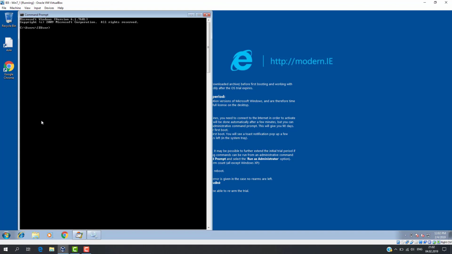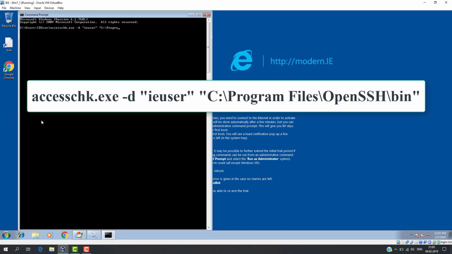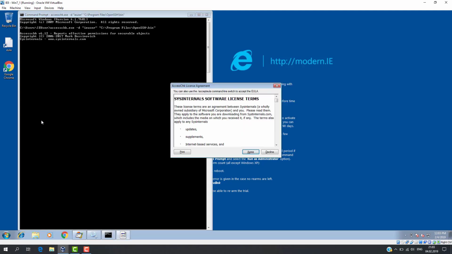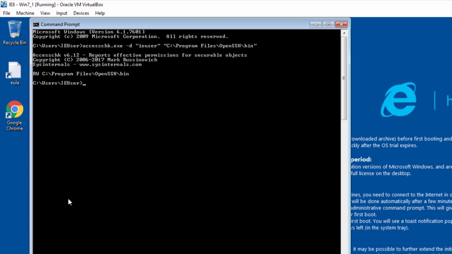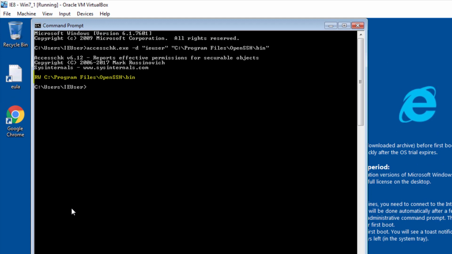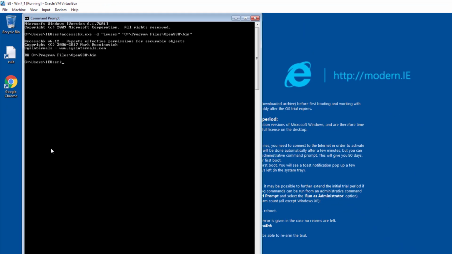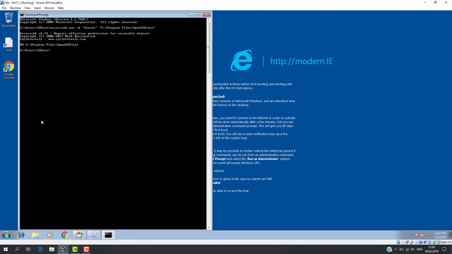I'm going to use the AccessChk tool from Sysinternals. Just execute the following command. And here is the result. RW means read-write permission. So on behalf of the current user we can place a malicious DLL file. Now we can use the MSFvenom utility to generate a crafted DLL file and then launch a listener. After that we need to start the service manually, or if it's already started we need to wait for a system reboot.